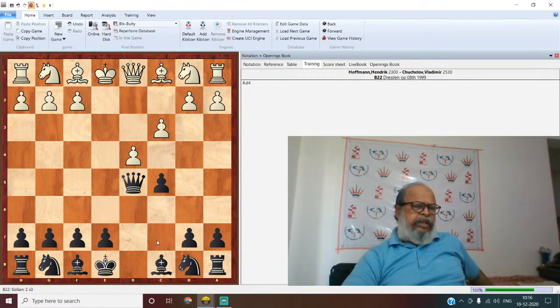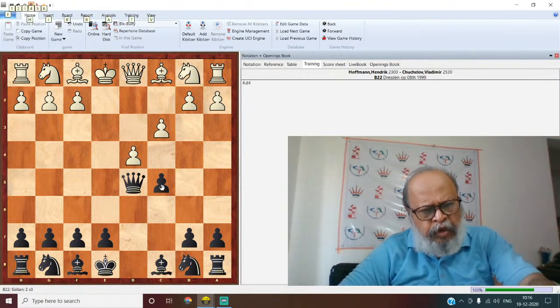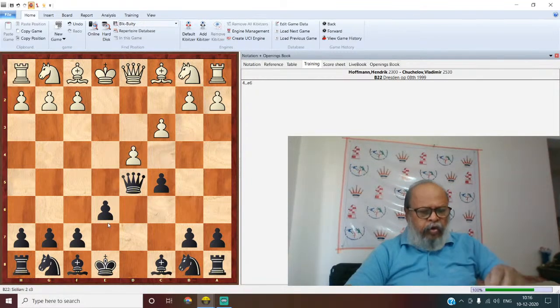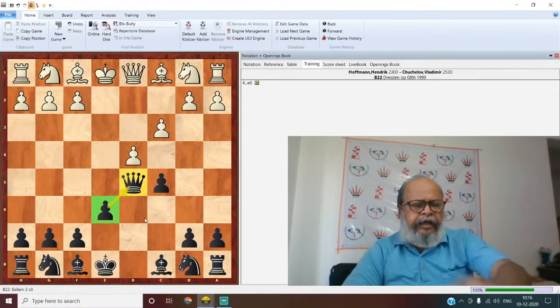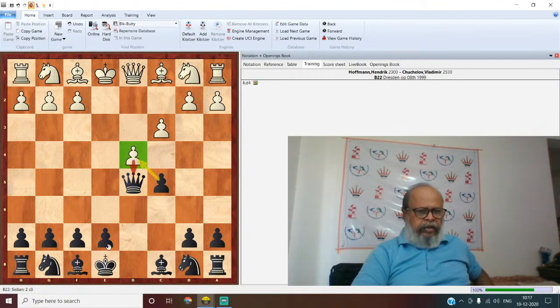Now, opening theory gives many variations, but I recommend the safest line, the easiest and safest line. With the isolated queen pawn, the pawn will advance. We will have to take the pawn sometime or other, and this pawn will advance. So, we should play e6, controlling the d5 square. Controlling the square in front of the pawn is very important.